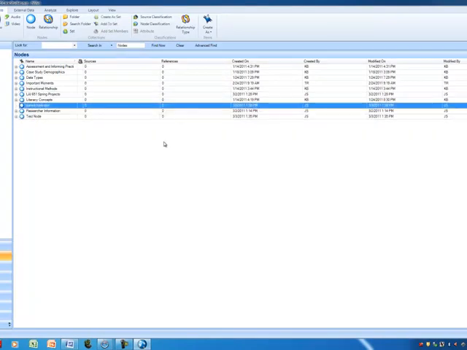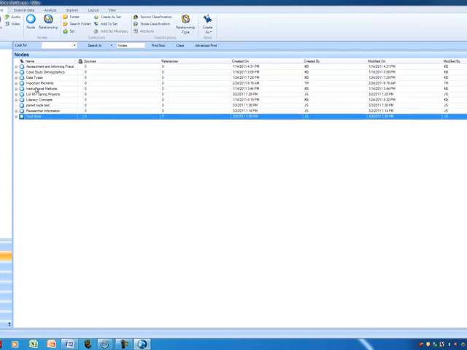There it is, parent test node, at the same level as all of my other ones. So now let's say I've created nodes and I'm doing my analysis and I realize, wow, you know what? These actually aren't separate nodes. They belong together. They're in the same family, and I'd like to merge them.